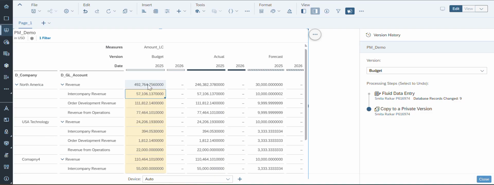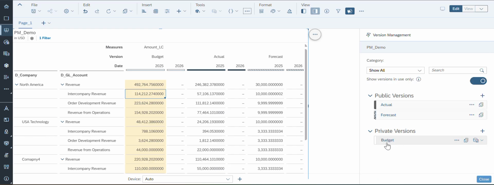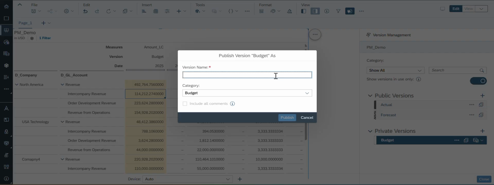Enter. So now you can see the budget for each GL account and company level is exactly double the actual. So this is going to be my budget. I will close this. Now I have to publish these changes. I will again go to the version management. Currently the budget version, I haven't published it. Click on publish. Publish means whatever name you selected, it will publish with the same name. If you click on publish as, then you can give the right name. If you gave some temporary name, then you can give the right name again and publish it.